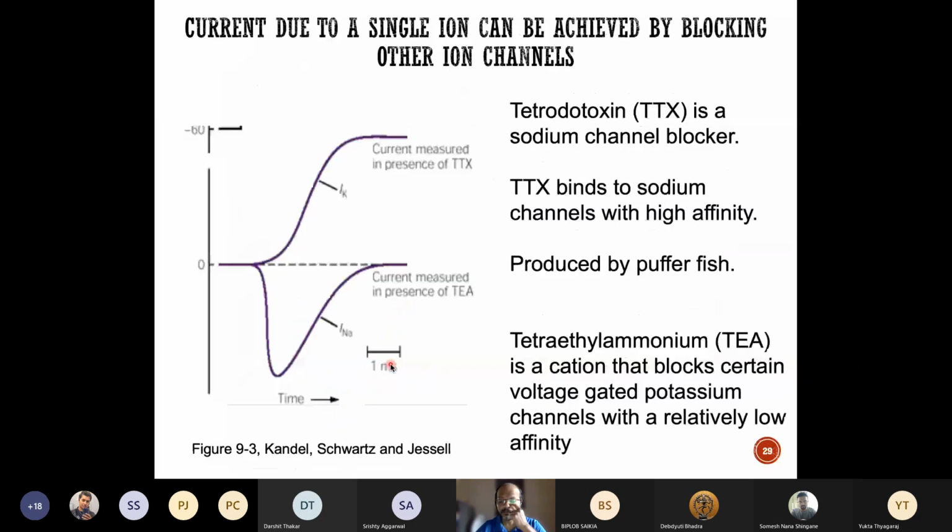What do I do? Well, I want to first find out this total current in the membrane is the sum of all the ionic currents, right? So I want to find out how much current is flowing through the sodium ion channels, how much is flowing through potassium ion channels, and so on. And in fact, it's not very hard to do. There are certain chemicals that can block one of the ion channels. So for example, there's a tetrodotoxin here, which is produced by a fish called puffer fish.